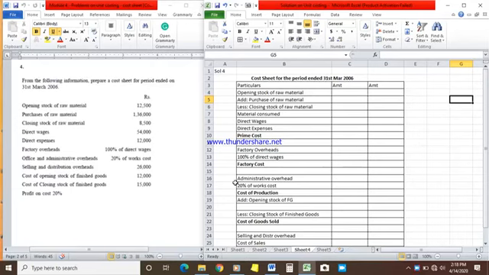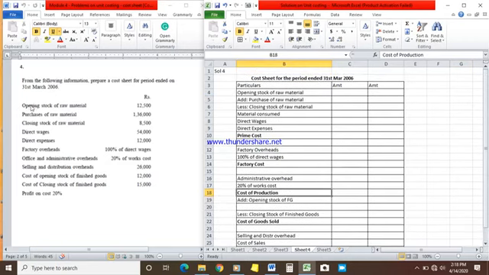So let's move on to the fourth problem. In the fourth problem, there are some additional calculations wherein some of the items like factory overheads and administrative overheads are not given directly, but they are linked to the other variables of the cost sheet. So let's understand how we are going to prepare this particular cost sheet. For the purpose of saving time, I already created a template. This is going to save time and we can spend quality time on the explanation part.